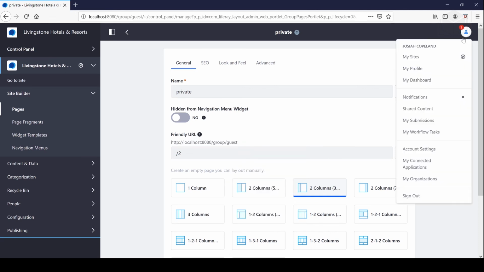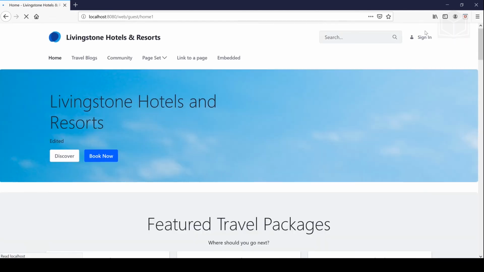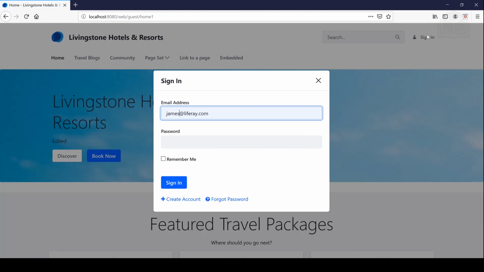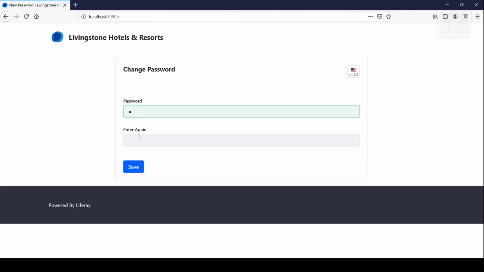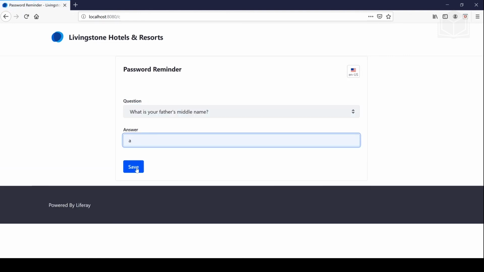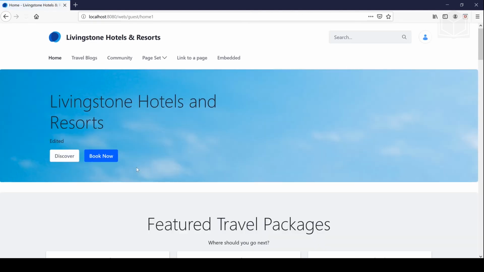Let's log in as James Murray and test it out. We'll shortly update that to make it even quicker to type. I'm just going to use A. Again, saving a password reminder question. We don't need that right now.